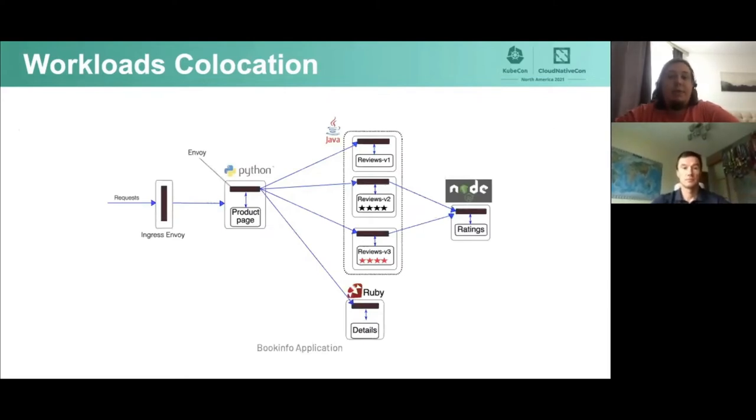As I said, we use Istio as a service mesh. I will describe all methods using the example of the well-known BookInfo application. I'm sure many of you are familiar with it. Just very briefly, this is a simple application. In total, we have six interactive services. And of course, the Istio service mesh is used to collect metrics and telemetry of the services.